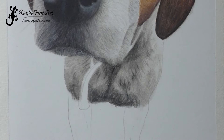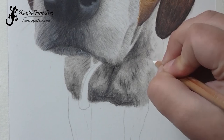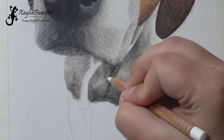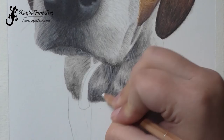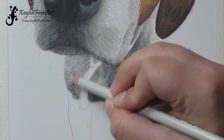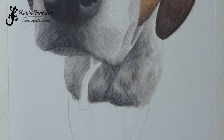I'm just darkening up all that shadowed fur. In this section I'm focusing mostly on the shadows and the shadows in between clumps of fur. The fur is a little bit longer around the chest area than on the head, so I've got slightly longer strokes. At the same time, I'm not trying to get the same level of detail as on the face, because the chest is usually a little bit further away. I did go over it with the white pencil to bring out some of the lighter areas in the darker shadowed areas.